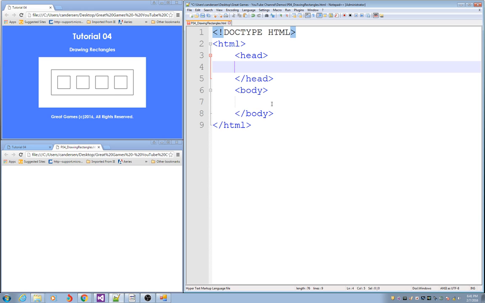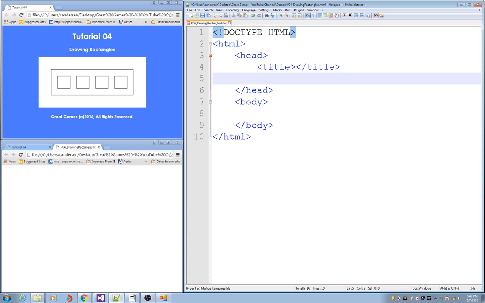For example, we want a title on this project, so I'm going to put title. We're also going to have a style section here. So we have both of those up in the head section. Then down below in the body section, I'm going to tab over.